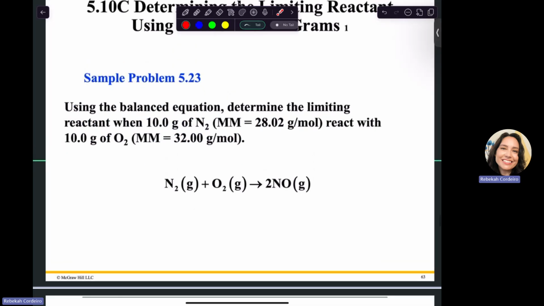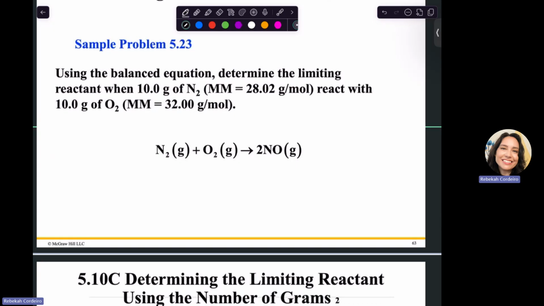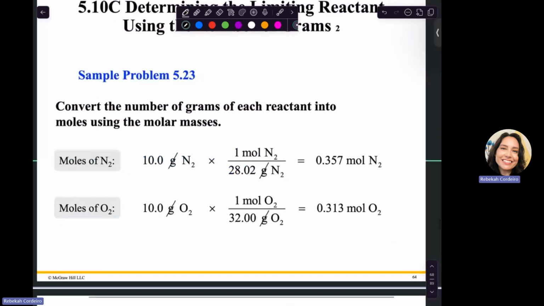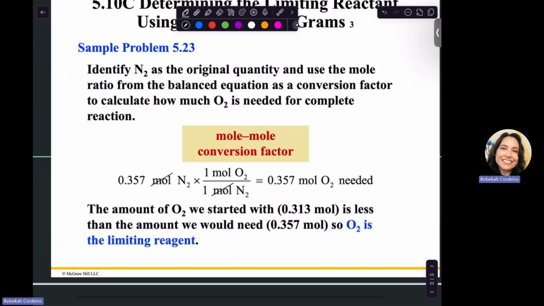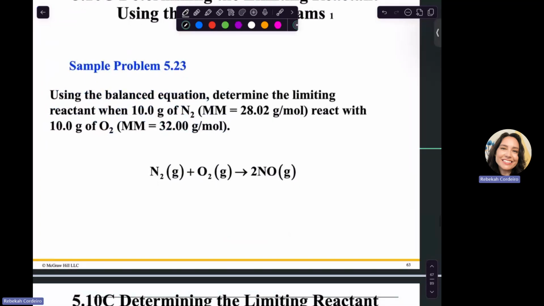All right, so let's think about it. How can we solve this using stoichiometry? It's good practice for stoichiometry, so we're still going to do it, even though you won't be tested on a question like this, but you're still going to do it in practice, maybe in homework. If we have 10 grams of N2 and 10 grams of O2, which would the limiting reactant be? So a couple ways in which we can do this. We can figure out how much of the other reactant we need, or we can figure out how much product we can make. Let's see what they do. So they figure out how much of the other reactant we need. So let's kind of follow that. I'll show you the other way in class.